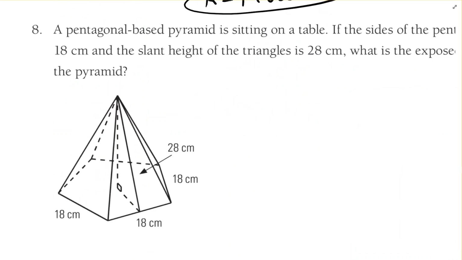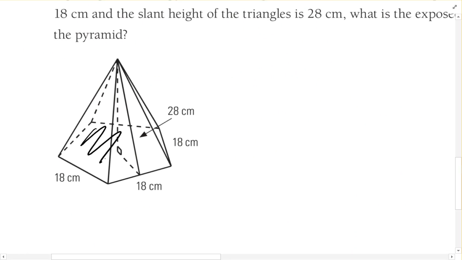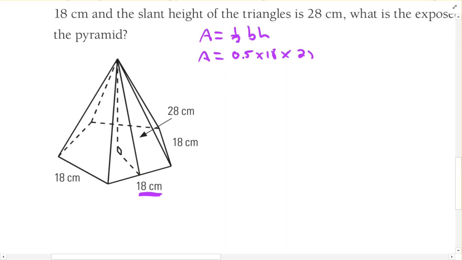Okay, now we've got a pentagon. So really similar to the one above, but instead of a square for our base, we've got a pentagon shape on the bottom there. Here, I'll show you how to find the area of the triangles first. That'll be exactly the same as the last one, but just multiply by more triangles. So if we're trying to find the surface area of all these faces along the outside, just the area of a triangle. So area is equal to 1/2 base times height. So area is equal to 0.5 times 18 as my base. My height, or my slant height in this case, is 28.